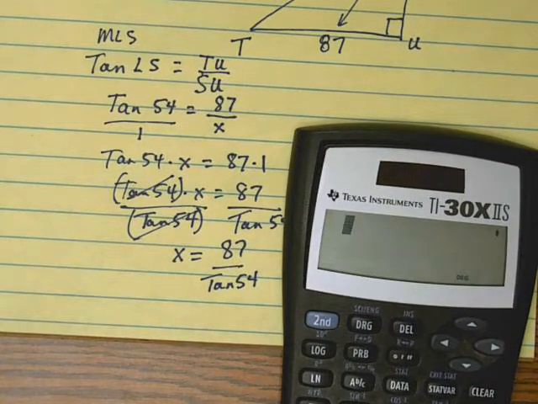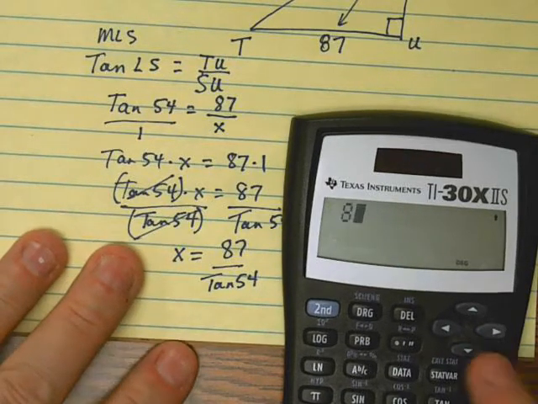Now, let's talk about something real quick. Using this, you got to be careful because the sequence of buttons that you push could be different than what I'm going to show you, based on your phone or your calculator. So don't freak out if you don't get the right answer the first time. All right, so here we go.